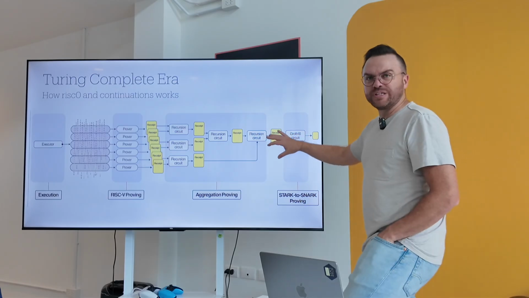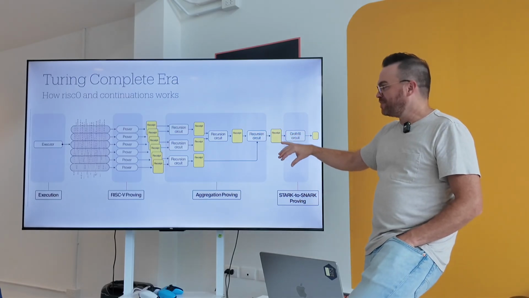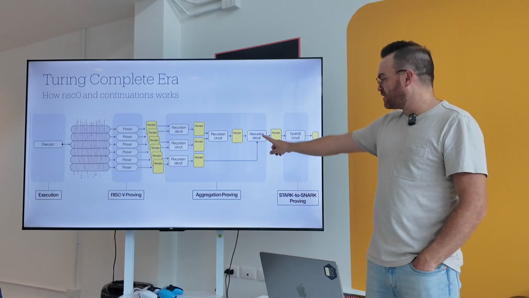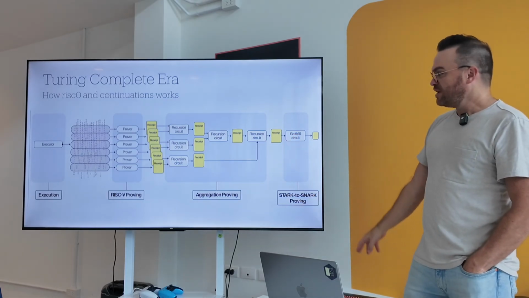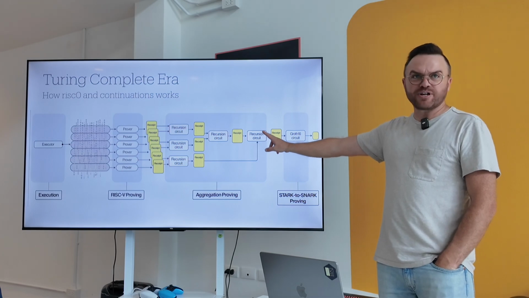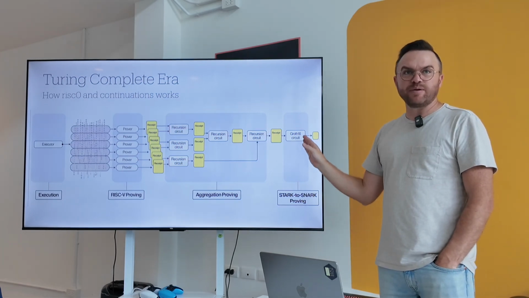One of the things that's really interesting about this is what you'll notice: because the Groth16 circuit is verifying a recursion proof, that means you only need one verifier contract on chain to verify all zkVM programs.